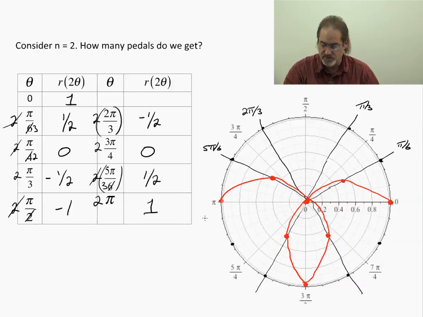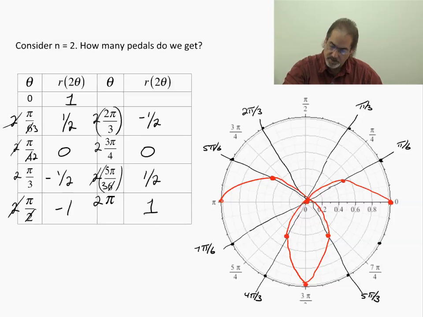So I think you can see what's going on. Basically, I have half of this drawn now. If I keep going to 7 pi over 6, let me get that angle drawn in. This is approximately 7 pi over 6, 5 pi over 4, and this is going to be 4 pi over 3, 3 pi over 2, then 5 pi over 3. And then my last one over here, that kind of missed. There we go. That's going to be 11 pi over 6.